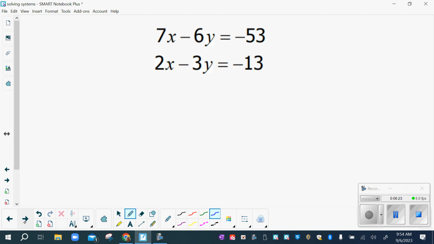Is it wrong to do this, the x's instead of the y's? No, it's not wrong at all. So let's start there. First thing I want you to do, find one of the variables. And then stop before you find the other variable, because I want to talk to you about that. So go ahead and give this one a try.